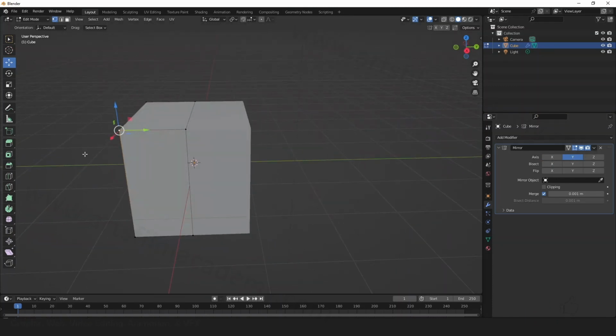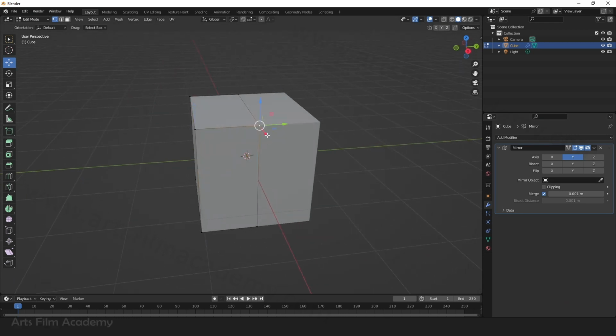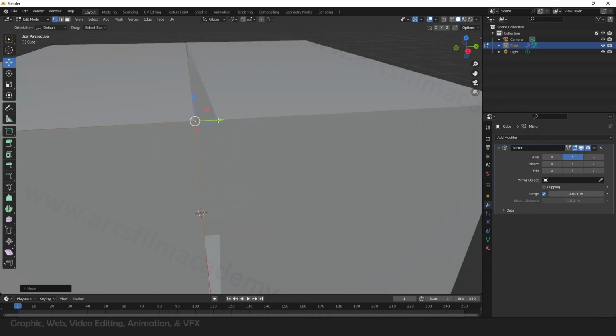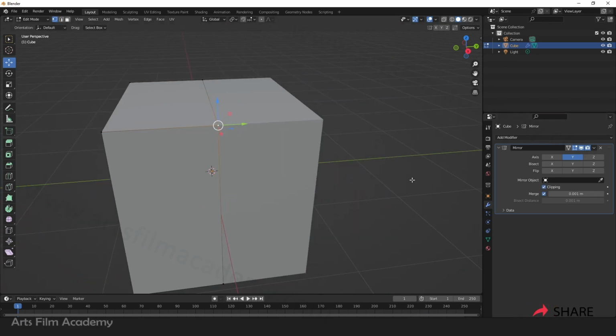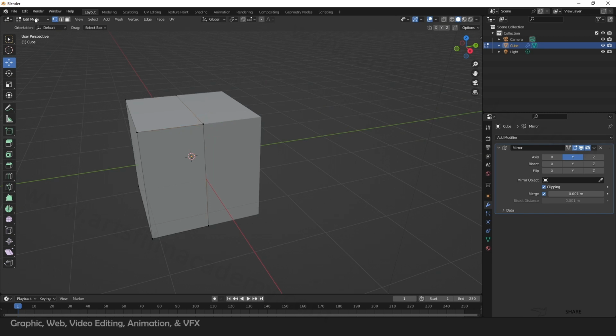And the other one which you want to switch on is this clipping, because when we are modeling, sometimes we may move this and there is a gap. To prevent this, switch on this clipping, so that it will not allow you to move apart. Okay, so switch on clipping. Got it? One axis and clipping on, keep in mind. Done. Good.